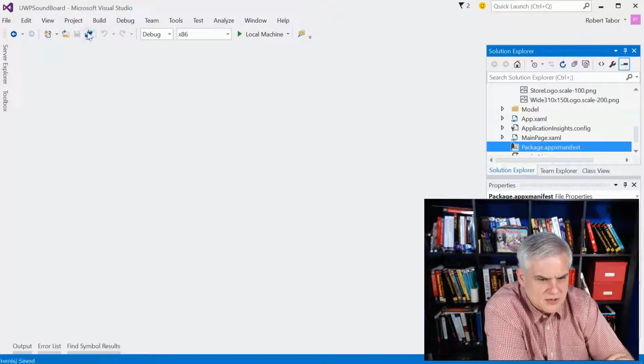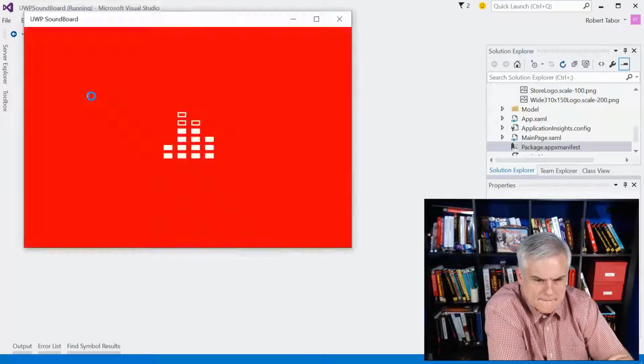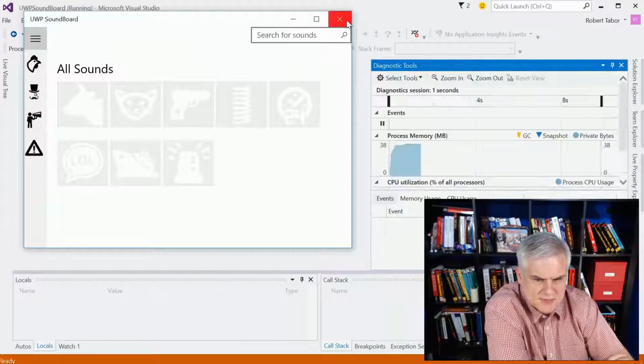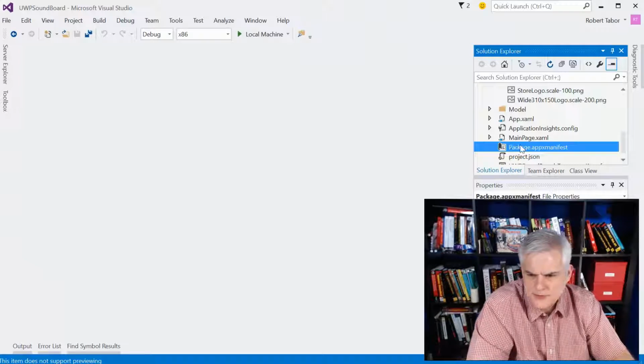Let me do this though. Let me save this, and now let me run it. I'd like to see if the splash screen pops up. All right, and you saw the splash screen briefly there. That's really cool. Looks like I'm going to need to also add a little space there. I forgot about that. Let me do that real quick before we conclude this video.